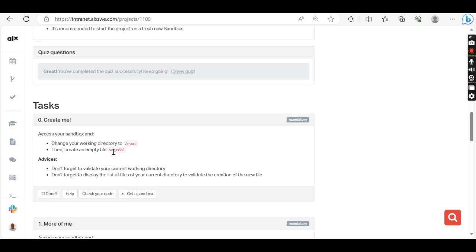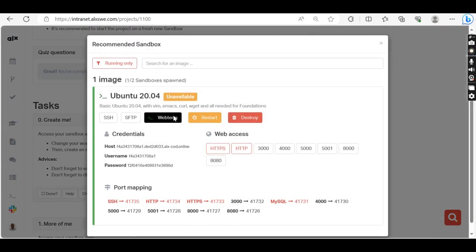The name of the empty file is so cool. Then we have the advice: do not forget to validate your work with the current working directory, and don't forget to display the list of files in your current directory to validate the creation of the new file. So I will open my sandbox.